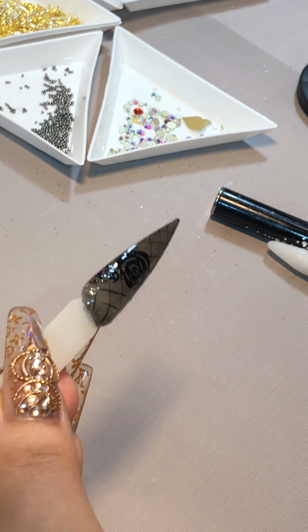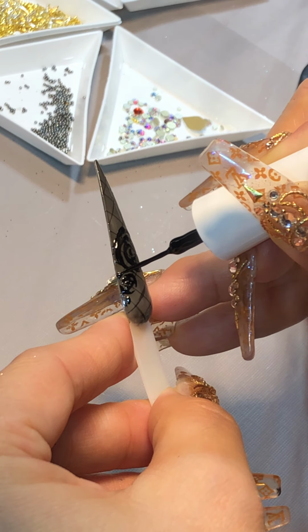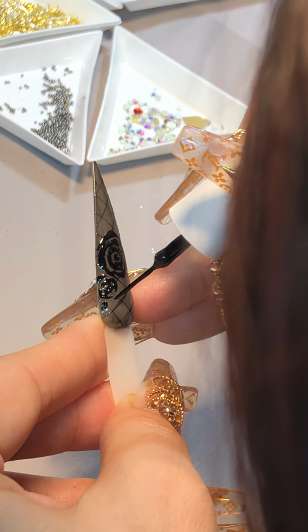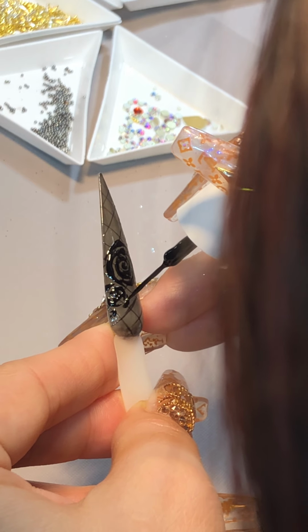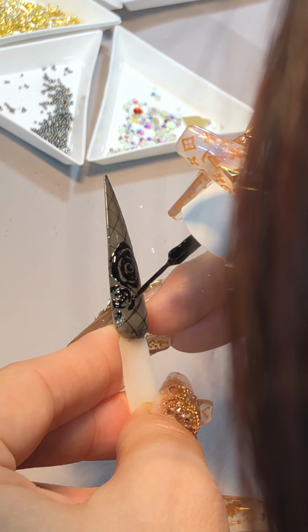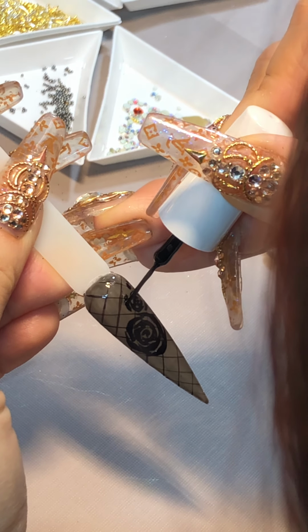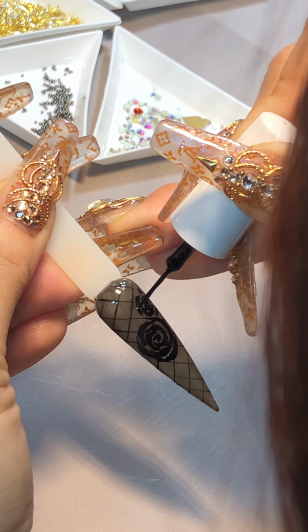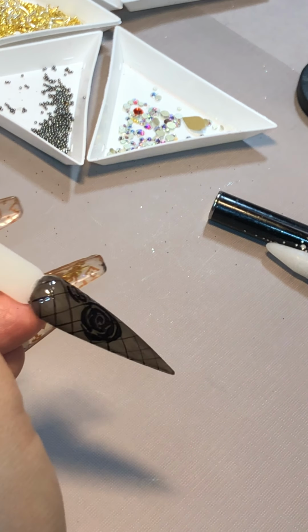So sticking on the details on this. It's so fun to do this one. And basically you just touch and put the tip of your petals and just lift it up. That's all you need to do. And I'm not going to lie to you, you're going to experience it yourself to see how easy it is.